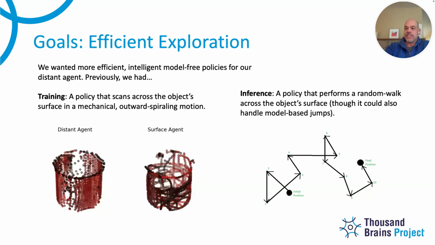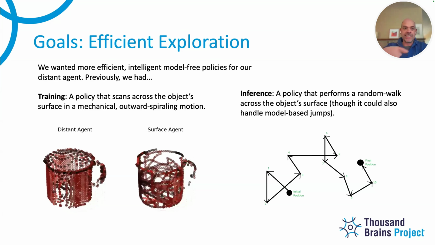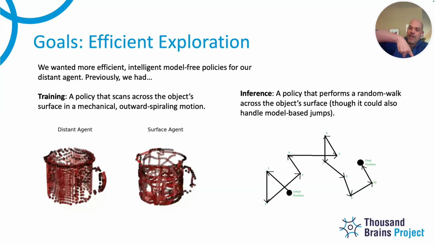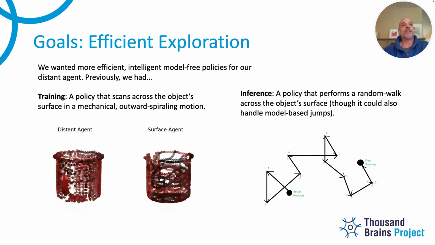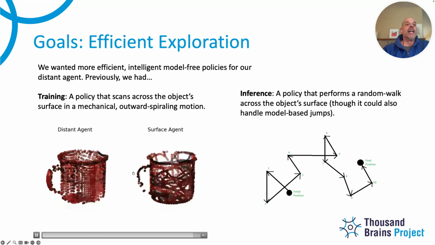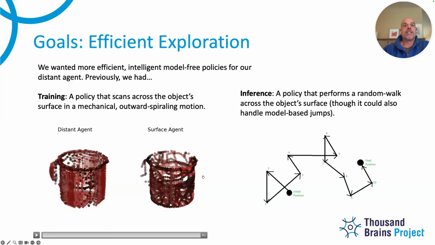That way, we should be able to get sparser models as well, because we don't need to densely represent every single point. If you have a flat board, Monty is just going to remember every single little piece of that board. This is the surface agent, just for reference, because we are going to be showing some results with this as the backbone. And then the inference policy, I just lifted this from Wikipedia because I didn't have time to make a nice image of what the actual random walk was.